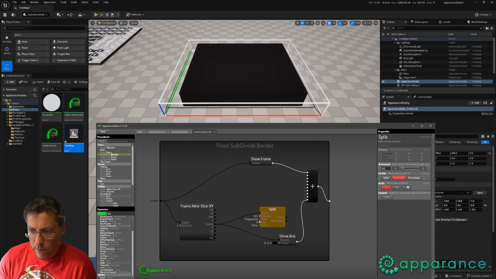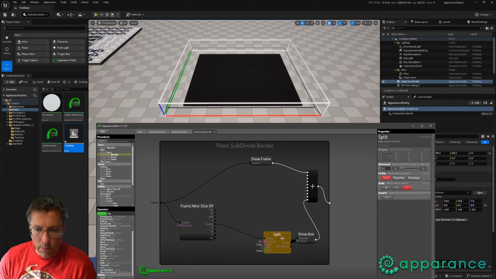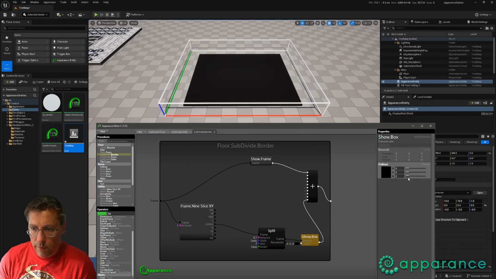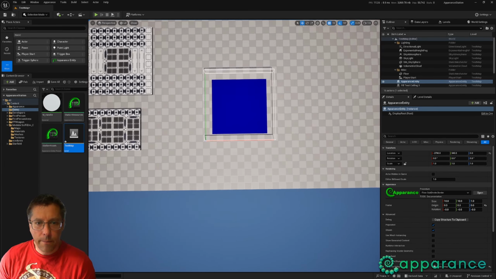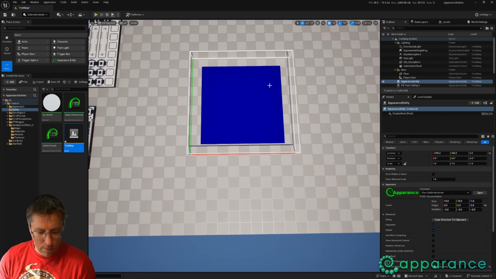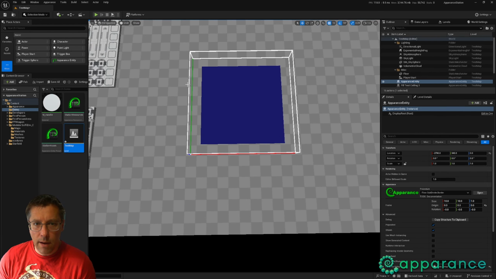Right, so in the Z, so half a unit high in Z maybe, or let's do 0.1. There you go. That's just the bottom kind of floor. We'll give it a bit of color. Yeah. So this shows us our outer frame. We've chopped a unit off all the way around, and then there's the recursion can carry on in the middle.